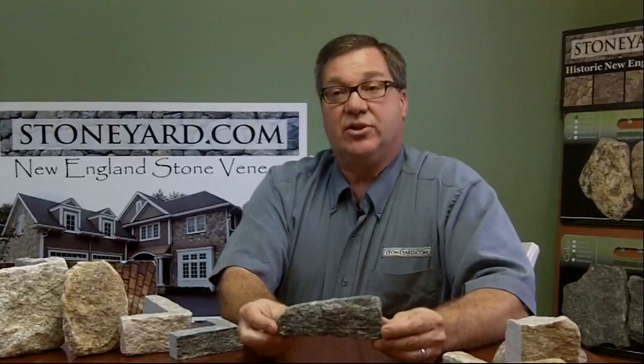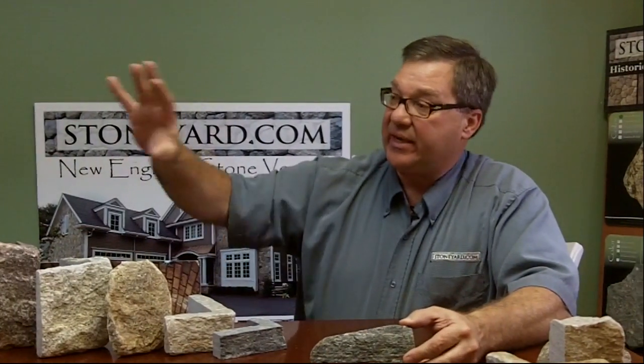It really looks great. So what makes our thin veneer at stoneyard.com so special is all of these different corner applications and the fact that we know how to go around a 45-degree corner.